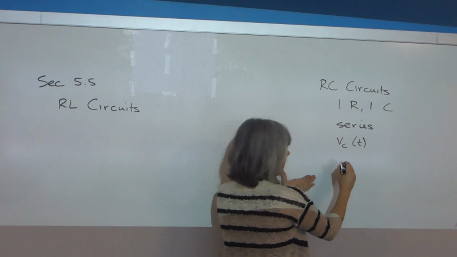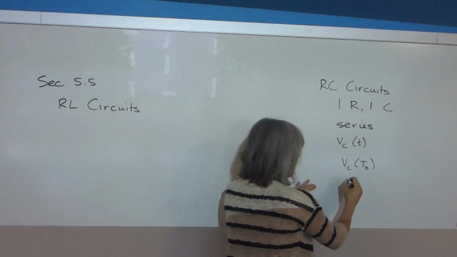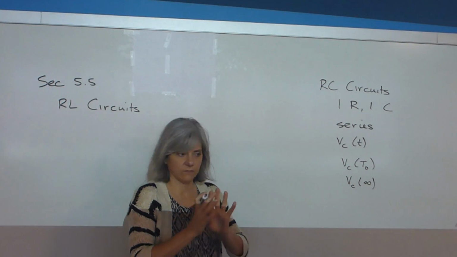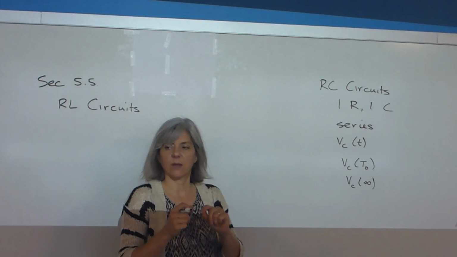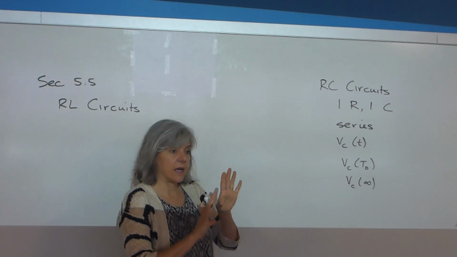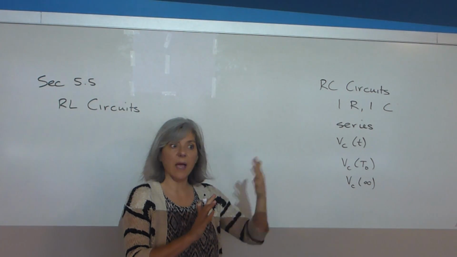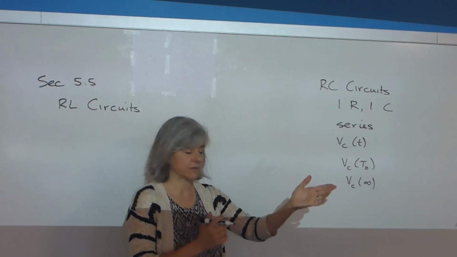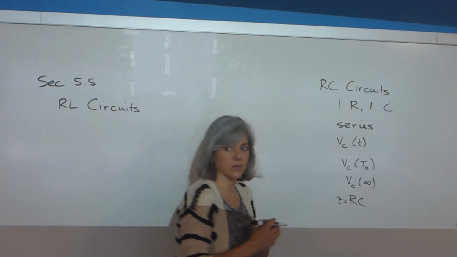And what do we need to know for that? We need to know its initial condition, wherever it starts. We need to know its final condition, which is the path that it starts on. So you turn the voltage up to 10 or 11. I wonder if anyone will get that reference. You turn it up to 11, and the capacitor begins to charge. It's on the path towards 11. It doesn't know if it's going to turn off early or not, but it's on the path towards 11. And then lastly, we need an RC time constant, tau equals RC.